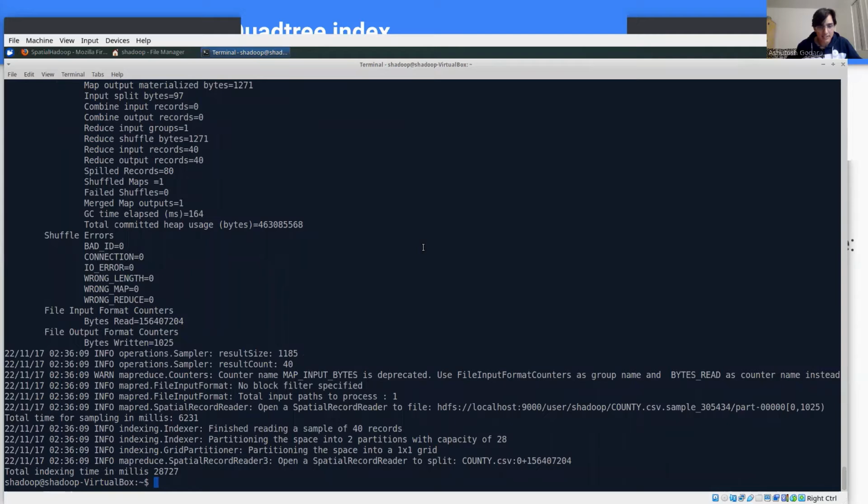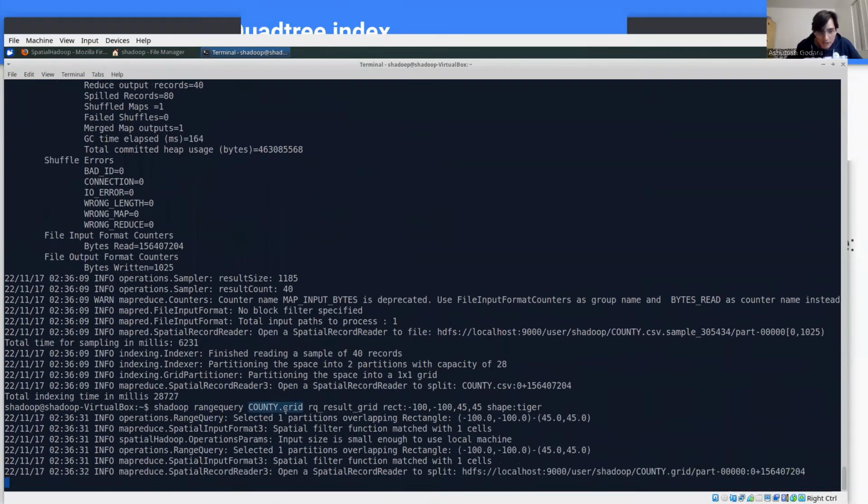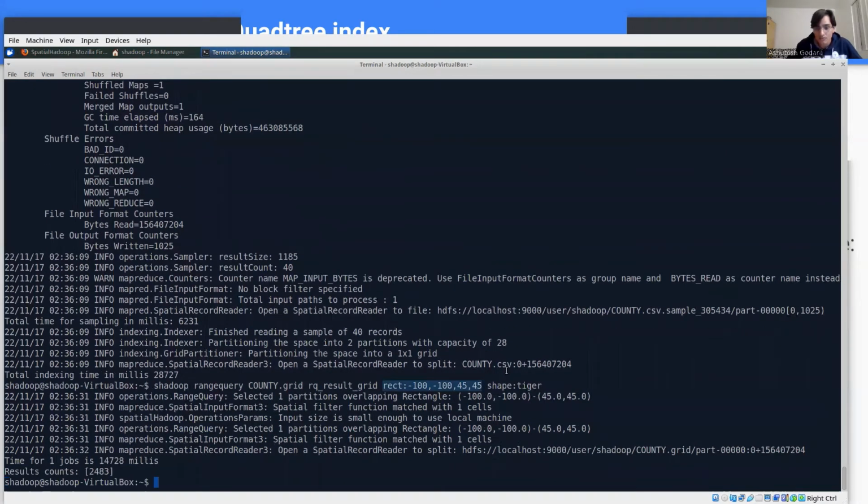Yeah, it's created. Now I'm going to execute a range query. So range query is nothing but this is our input file, and this input is the index file, output would be this new file, and this is our range query. In this range query, we are going to calculate the counties from USA.